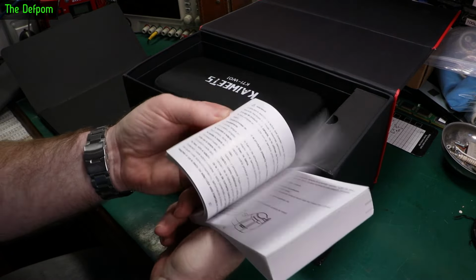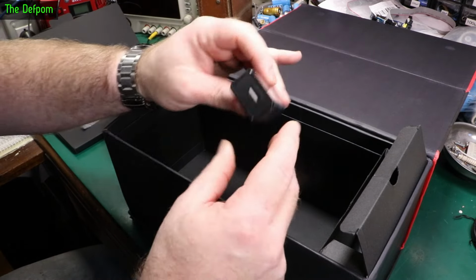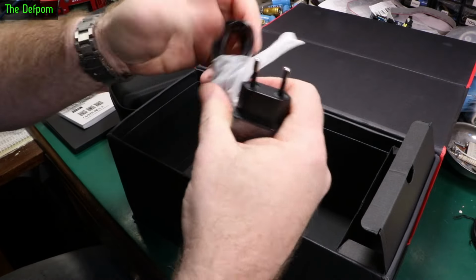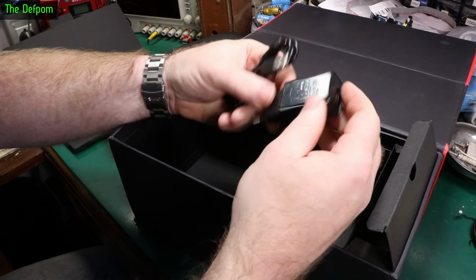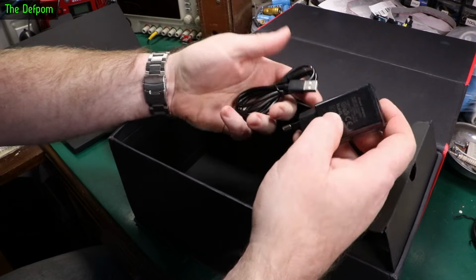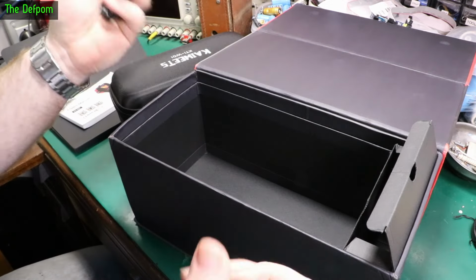Got the camera there, and inside here, as I showed in the mailbag, we've got a USB charger, and this one's not the right one for my country, but I was aware of that. They actually warned me that they didn't have the stock of the ones with the New Zealand chargers, and I said, that's fine, just send it anyway. And in here we've got what I presume to be a USB cable. There you go, USB-A to USB-C, which obviously suits this, but you can choose any USB charger. This is just a 5 volt 2 amp output, so it's only a 2 amp capable supply, maybe even less than that, I'm not sure what it actually uses to charge it up. Yeah, so it's not a big deal.